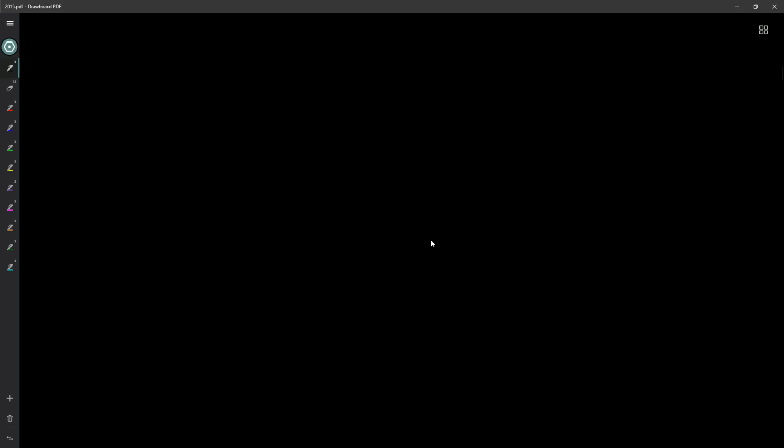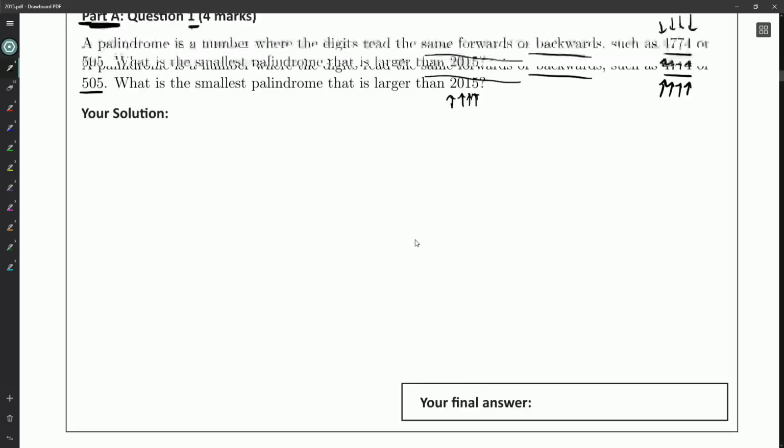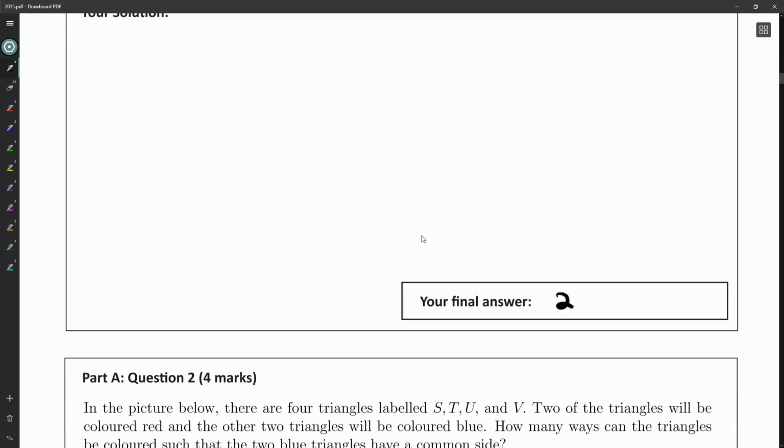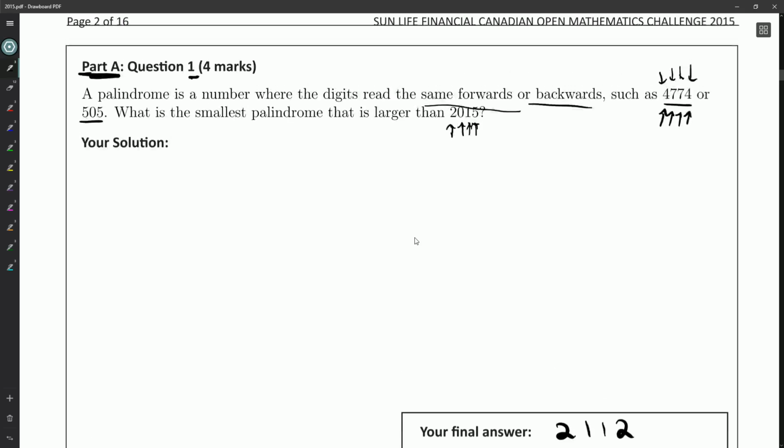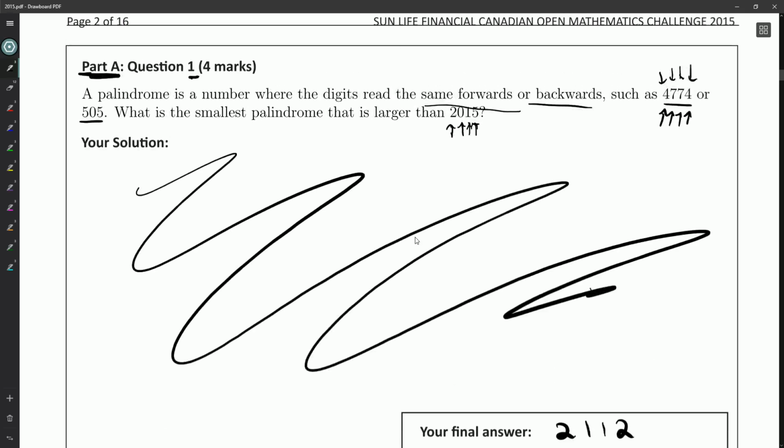I'll leave it there, but of course on the actual day of, you would write it in 21. You'd write it down in the booklet just like you would on like a Euclid paper or any other open. You just need to put your final answer in the box, and no one will check the work that you wrote here. But if your final answer down here is wrong, you want to make sure that what you've written in this area is nice, neat, and clean. Okay? But that does it.